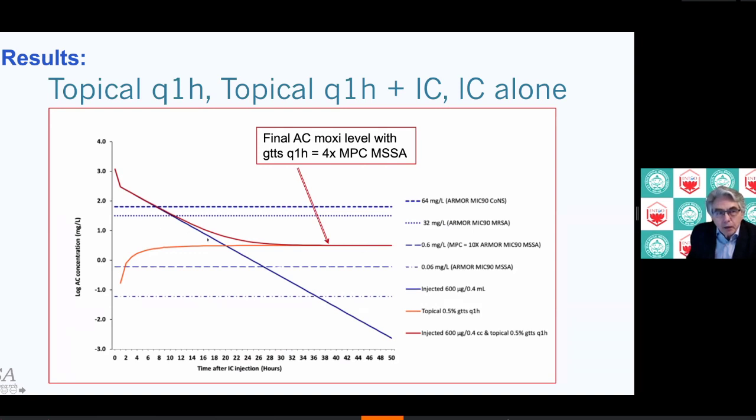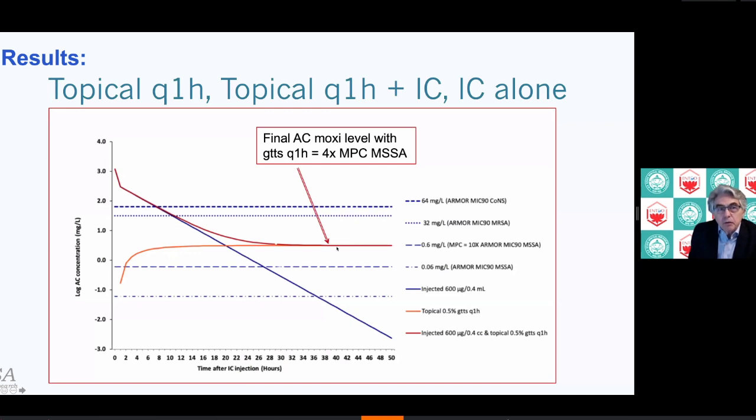Here's the first graph we had of what you get, the blue line, if you give it intracamerally. And if we give both, you see here that the line goes like this, and we have a better effect of giving the drops with the intracameral after about 15 hours, and that lasts really for about 24 hours. And then it just keeps staying at the level of 4 times the MPC for as long as we give the drops. So drops probably have some effect, but they may only have it if you have a wound leak, because by 24 hours, you'd expect to kill all the bugs anyway. So by maintaining a longer dose, it would help you if the patient had a wound leak, but not otherwise.